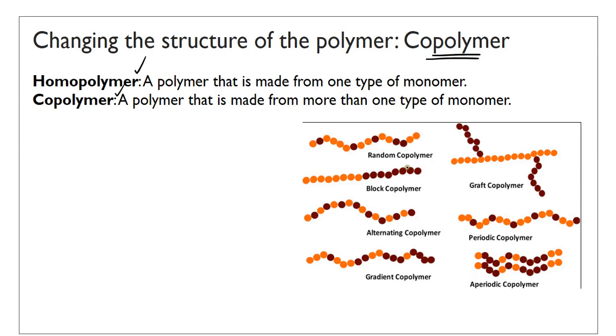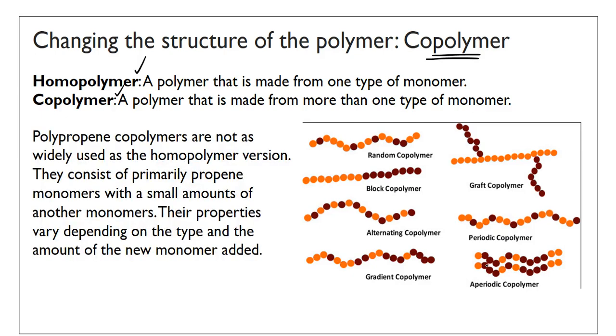So once you introduce an extra type of monomer in the mix, there are so many extra things that you can do in terms of varying the properties. You can have block copolymer, or random copolymer, or graft copolymer. You don't have to remember these names. I'm just saying there are so many ways that you can arrange the types of monomers, and that introduces extra intermolecular forces, if you will. This is going to vary the strength and type of intermolecular forces, and that affects the physical properties of the product.